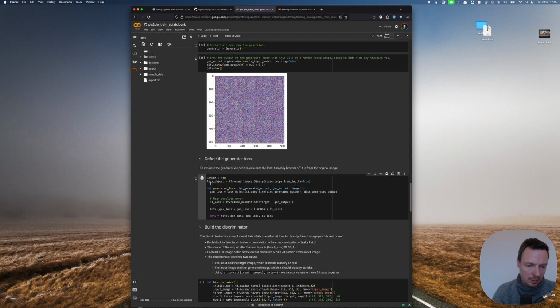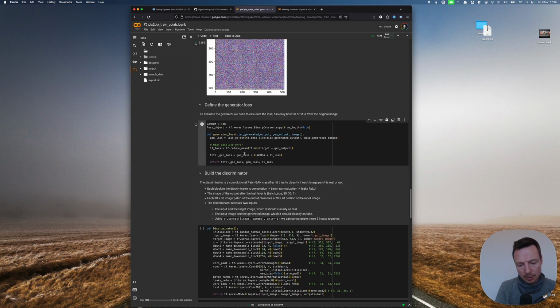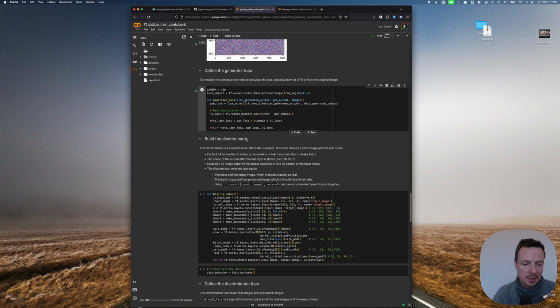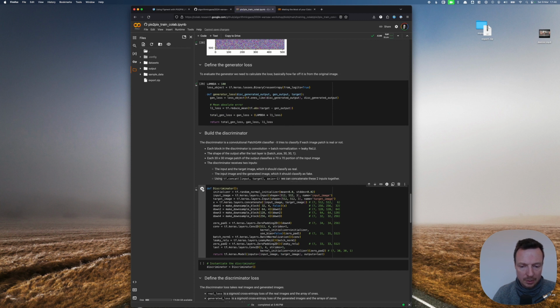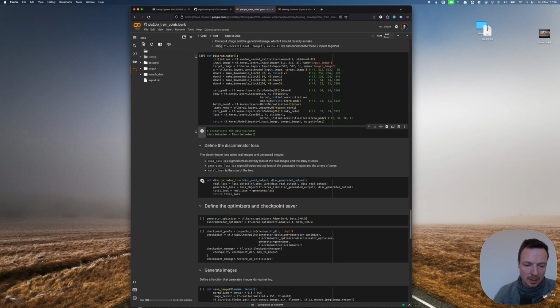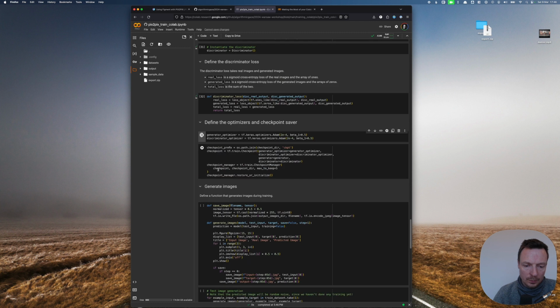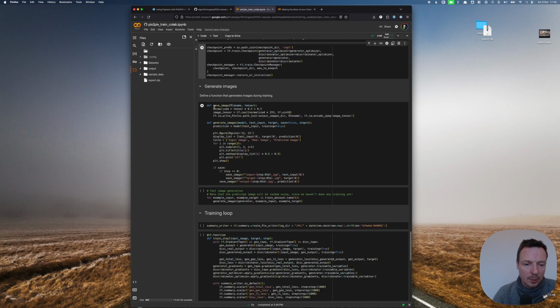In machine learning, we talk about this idea of loss, which is basically how close are we to the source image. So that's this function. And then the discriminator basically allows us to look for the difference between the image that it gets and the image that it's expected to get. So it's sort of comparing these two images together and then looking at the loss as well. The optimizer is how fast the machine learning can go. I'm going through this really quickly because it's not a machine learning course. It's really about all the steps that we have to do.